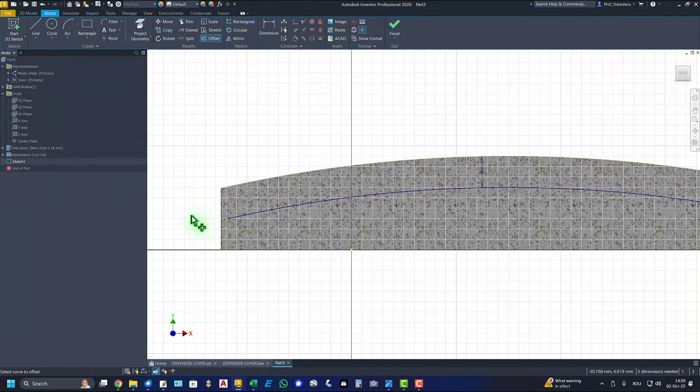We know that here is a vertical line. Okay, and we extend this line to there.